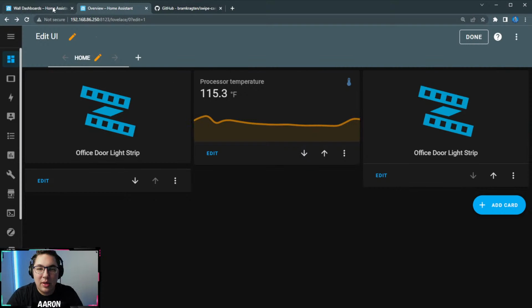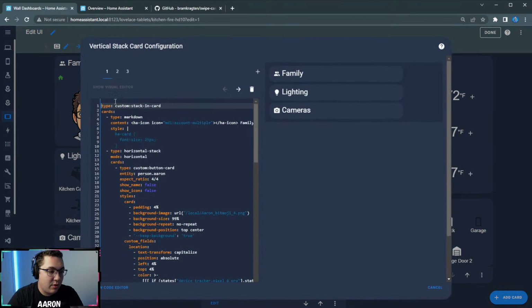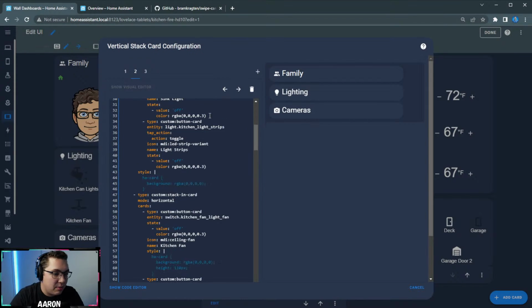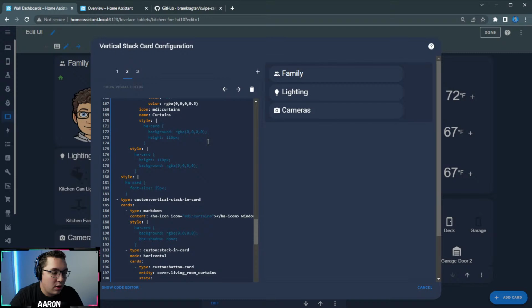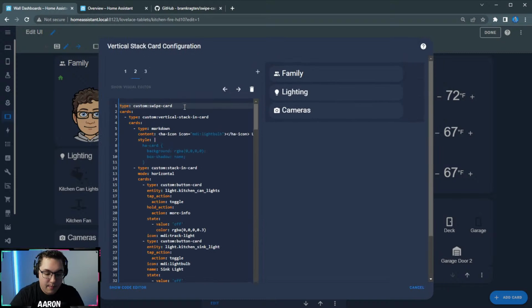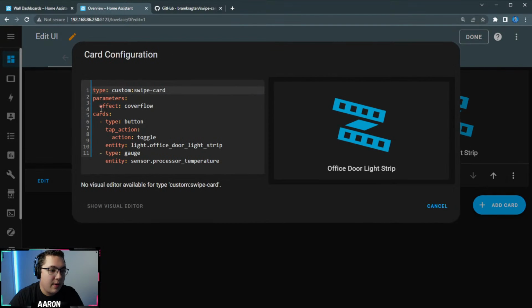And then for the other ones, I kind of wanted it to look like it was just moving over. So I didn't. But again, let's say I want to do Cover Flow. I'll do that now just for swipe card. I think I didn't even put a parameter on here, but let's just make sure. I don't think I put parameters. So we'll put one in here. What was that called now? Remember. Effect Cover Flow. We just copy and paste that. That's good.